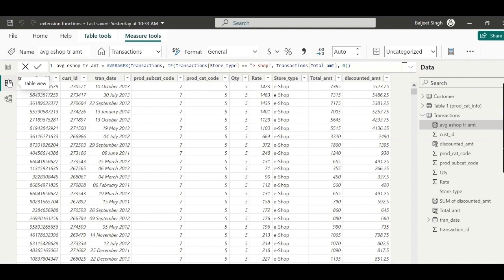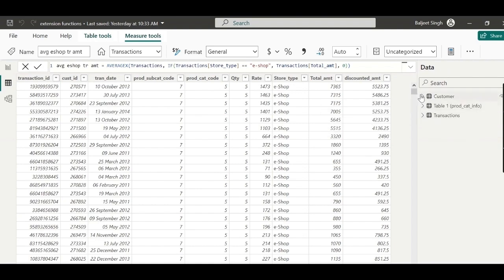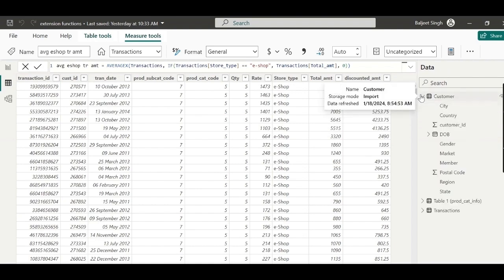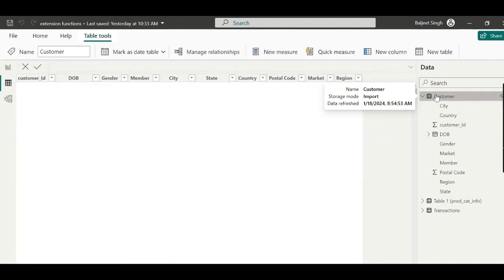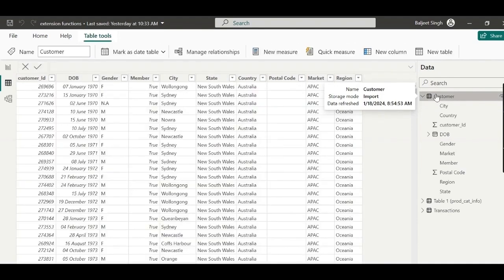Before we get into that, I will draw your attention to the customer table. Please select here, minimize it, and select the customer table. So this is the postal code column. You will observe that for all of the rows which are currently available, there are no values for postal code.